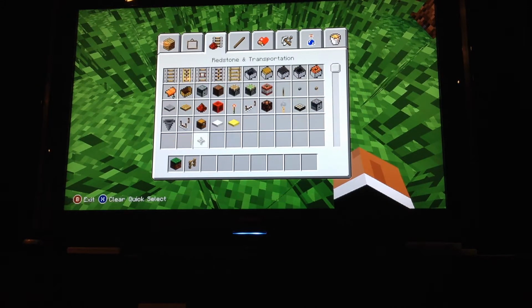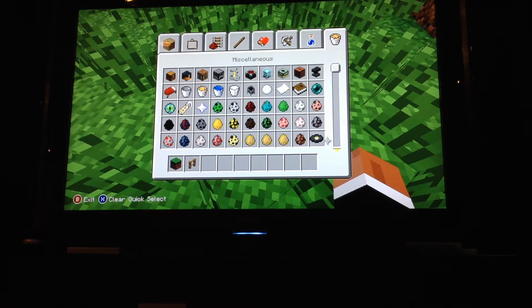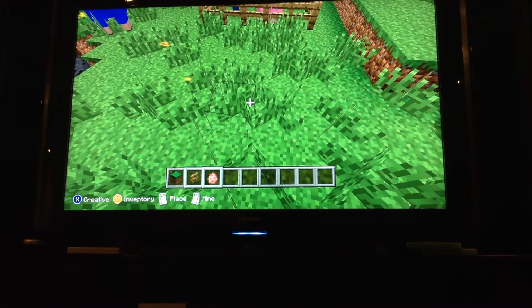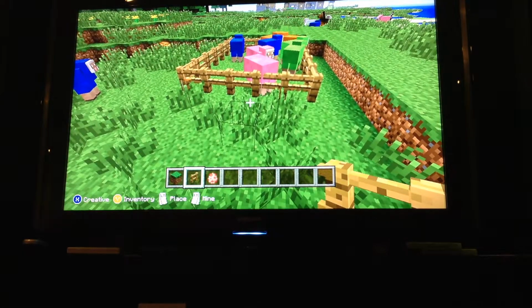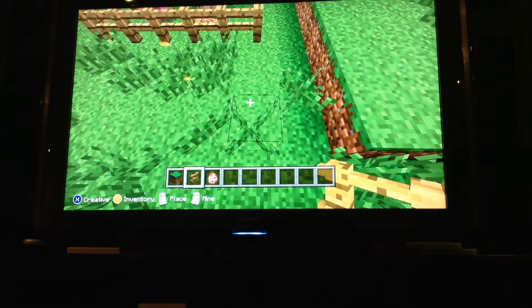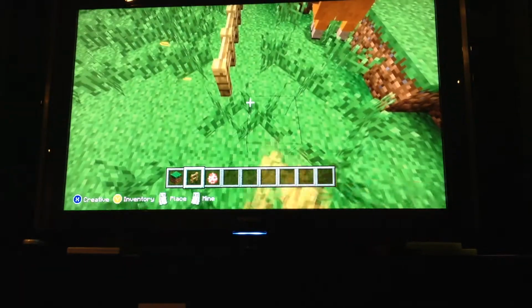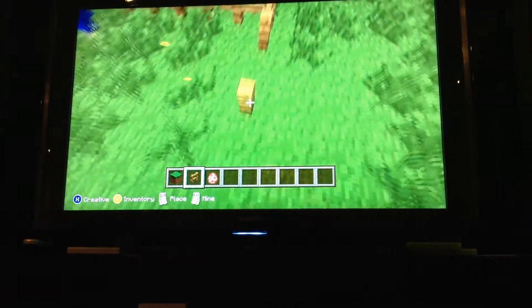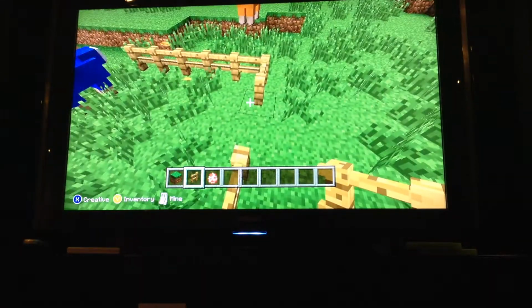What animal should I do next? Let's do piggies. I don't think sheep are the most fun farm animal, because, again, you could dye them. I didn't say that first time, but I don't know what I said. I don't really want a big pen because I don't want a lot of pigs, because pigs aren't my favorite.